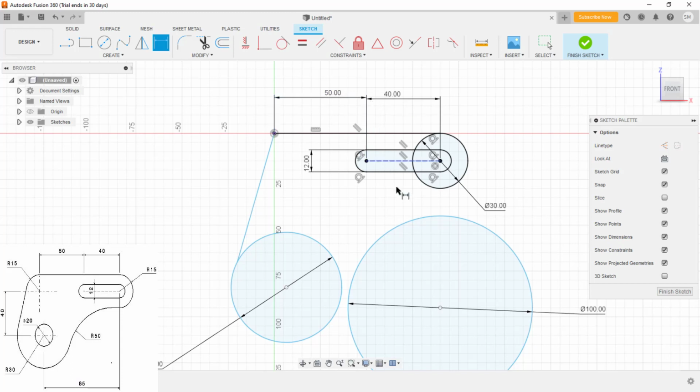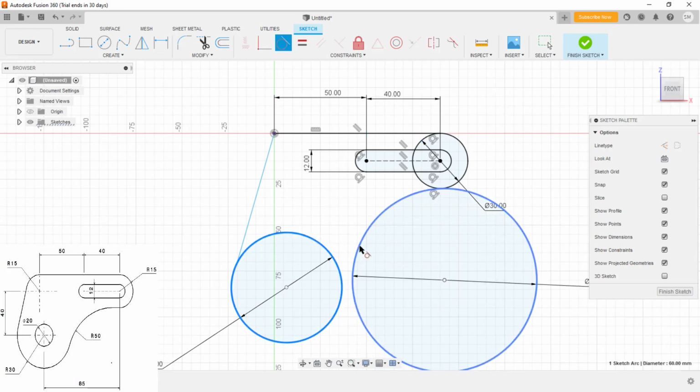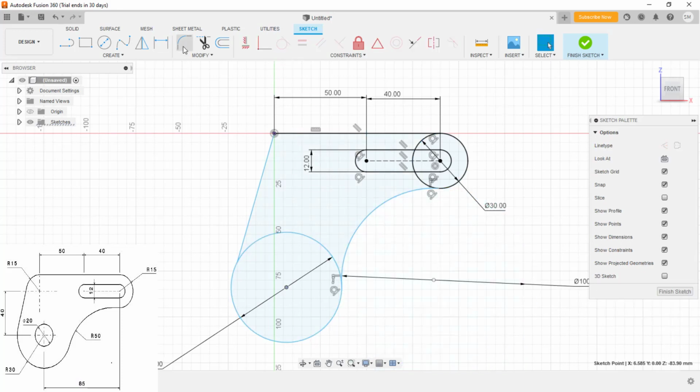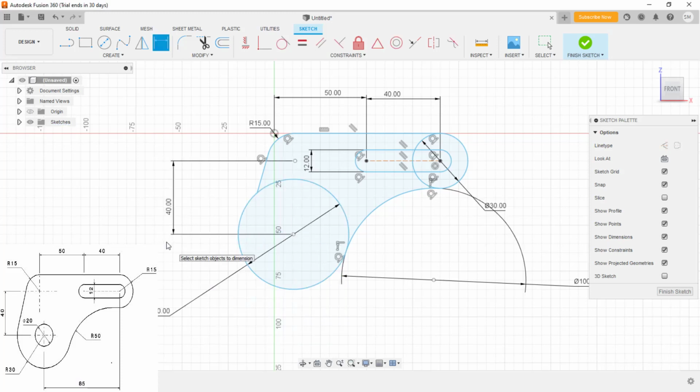Okay, and now escape, hold the control, select these two and define the tangent, and here also the same thing. Done. Now trimmed, here fillet I need, select this edge as well, and once you do that you can enter the value. It is radius 15. Now the sketch is still underdefined, you can try to move the sketch. This dimension is given, you can enter the same thing, 40. Done.